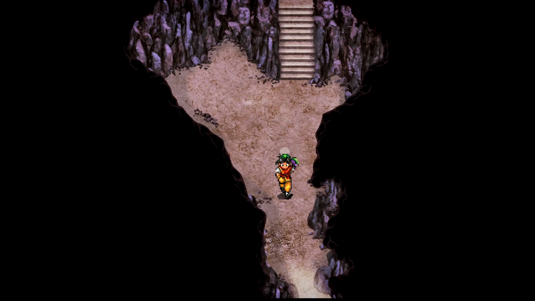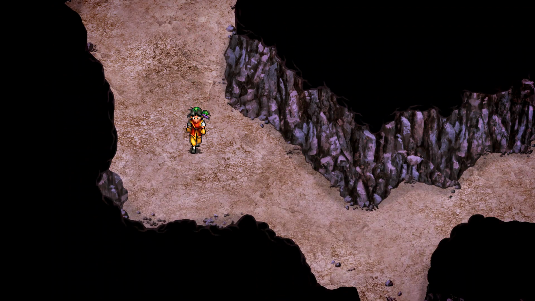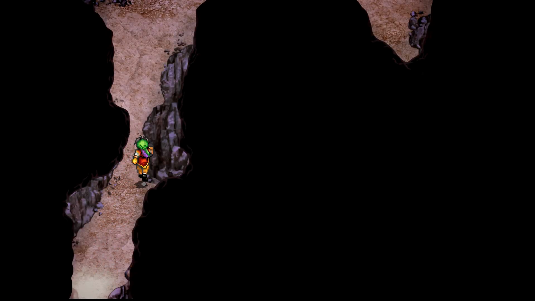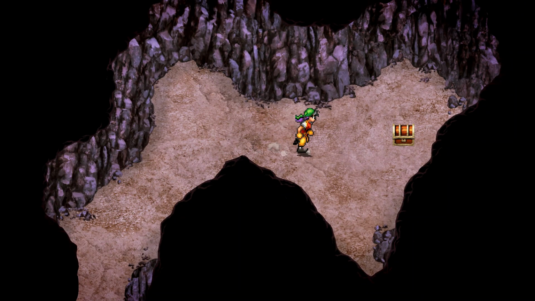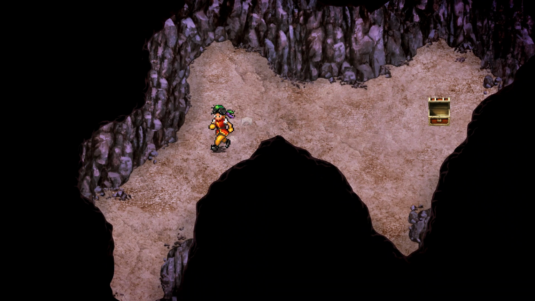From here, we're going to keep going down toward the bottom, and then we're going to go down and over toward the right hand side. We're going to stick to the top passage first. We'll go through here, and then we're going to keep going up and then over toward the right-hand side so that we can open up a treasure chest that contains the illustrated war scroll. We need this to recruit Hugo back in the temple.